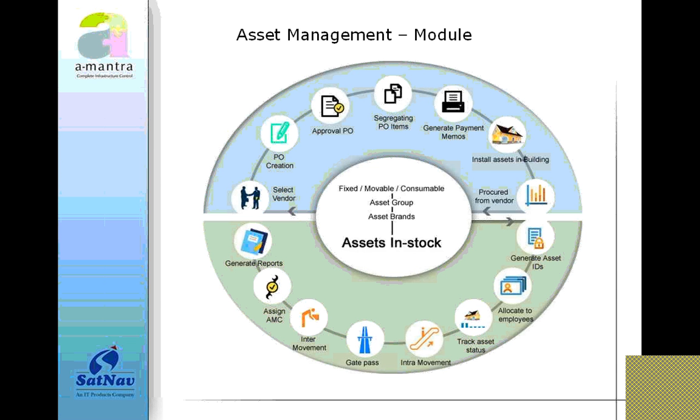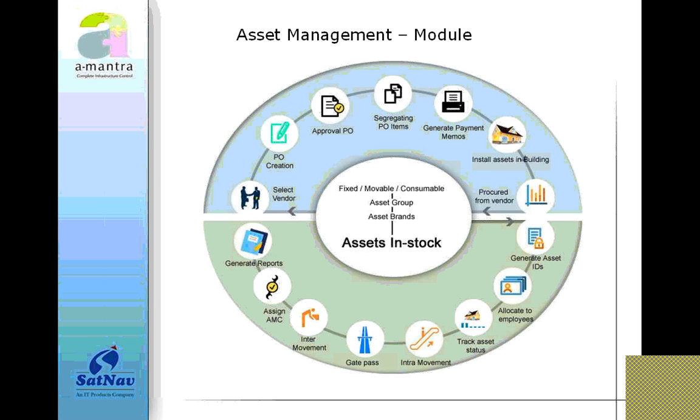The generated asset IDs are then allocated to the employees. Every asset will have an owner and a co-owner, who will be tracking the asset status. If they need any other asset, then the facilities desk can check whether they have to procure it from outside or fulfill it from another stockroom. If they fulfill it from another stockroom, it is considered an intra-movement, wherein a gate pass is generated and an outward entry and inward entry are marked. If it is an inter-movement, then it will be in the same location but the owner and the co-owner would change.